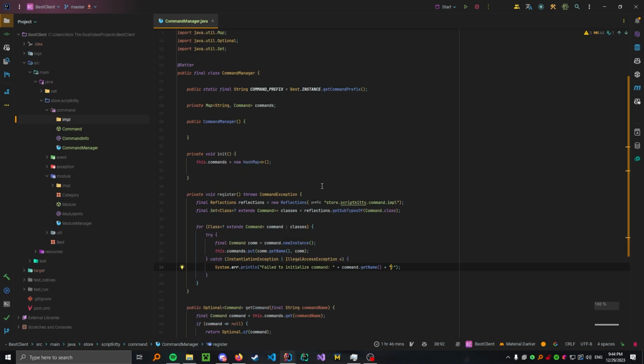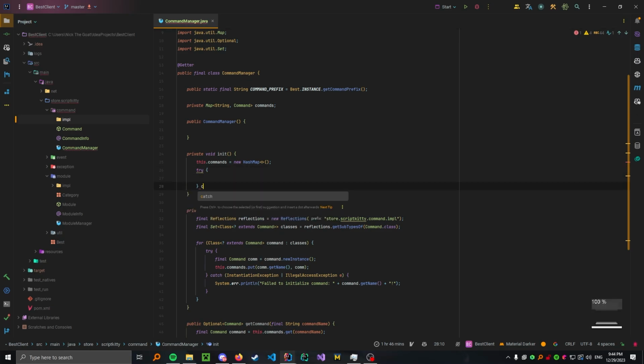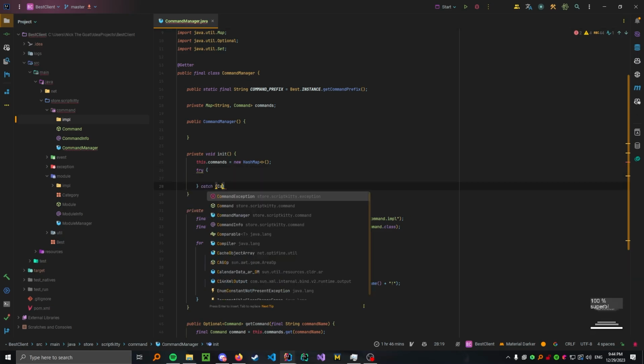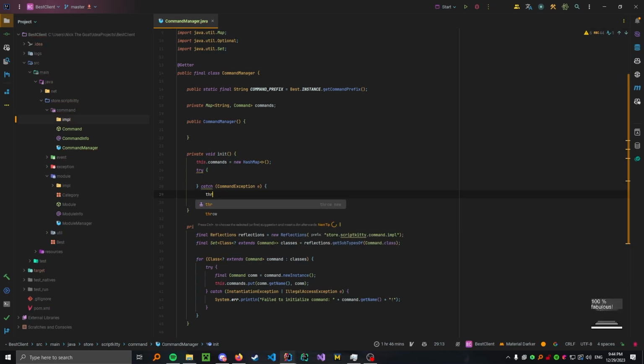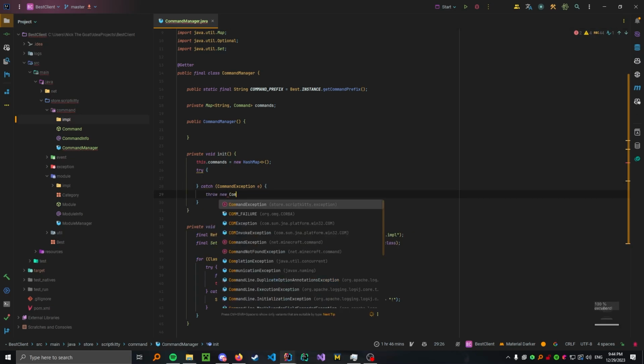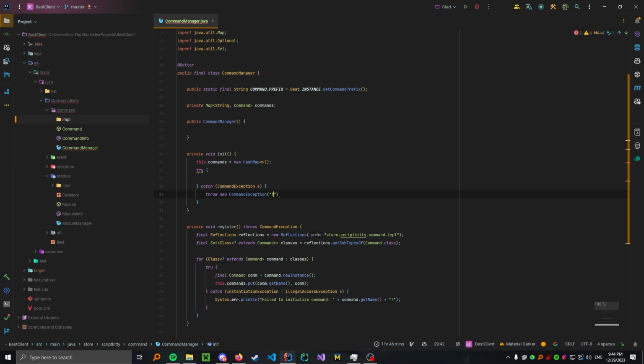My English is lacking right now. Alright, and then we'll try catch it. Catch CommandException e, and then throw new CommandException "Failed to register commands". There we go. And then this.register.